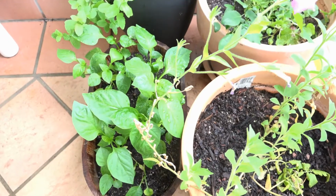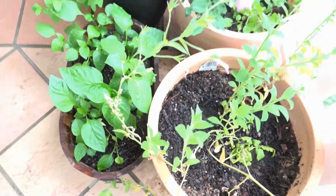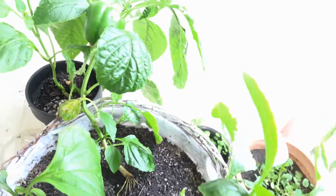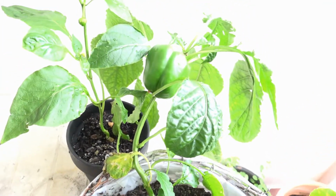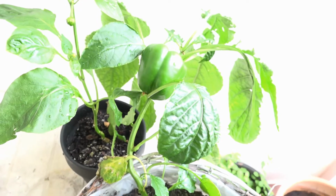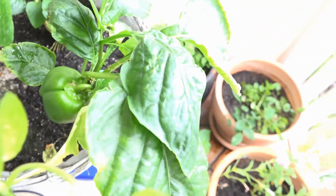Now down there I think they're green peppers, but they don't seem to be fruiting at the moment, whereas the ones I've elevated here getting more light have been doing quite well. And here's the star of the show so far. This is probably after about 2 or 3 months of growth since I actually planted the seeds, but that's getting to a reasonable size. I'll be able to pick that in a week or two, I imagine.